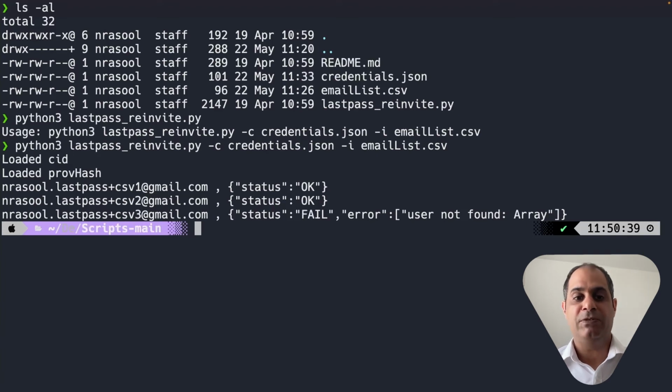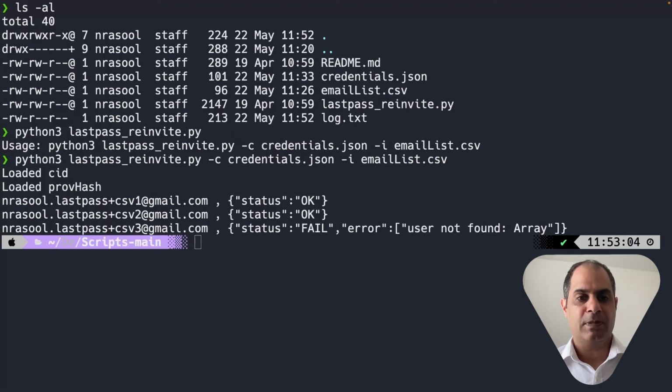Now, previously I said I'm just going to put in a third one to show you. This is what I meant here. So we actually get the information back from the servers. You can see if you put in an actual user that does not exist, you will get a failure error message come up to say user not found. This will be useful for you to track down if there are any mistakes within your email list.csv, and if there are any other error messages, likewise you'll get an error message pop up here.